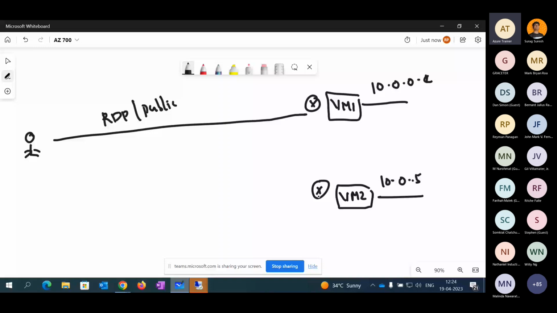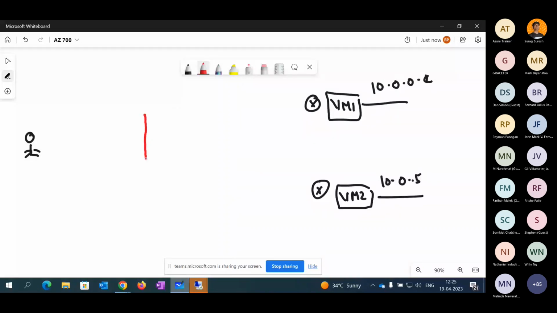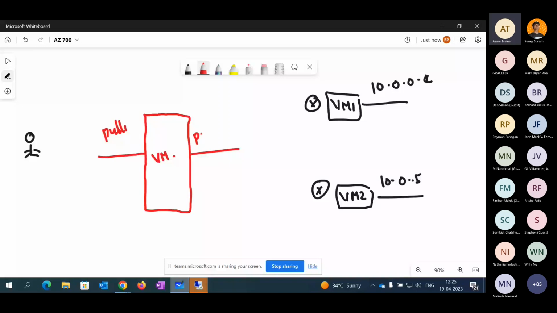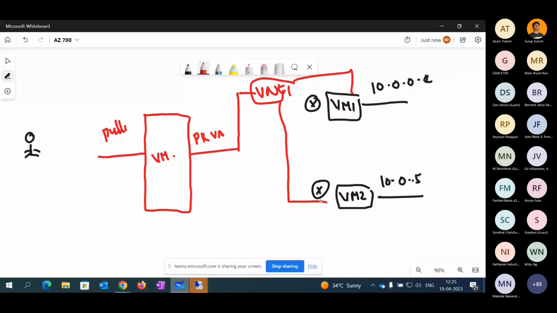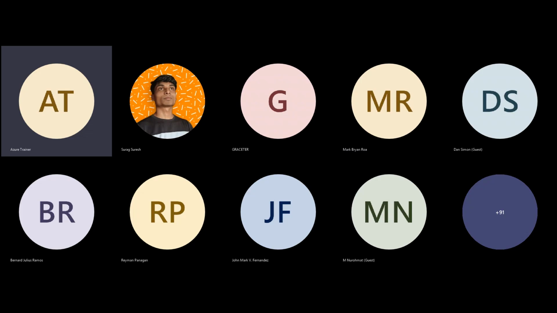Now, in real-time scenarios, the organization will use a server placed on the perimeter. They will create another VM with a public IP address. Only this computer will have a public IP address, and it will be attached to the same VNet where your computers are attached. Let's go back to the portal.